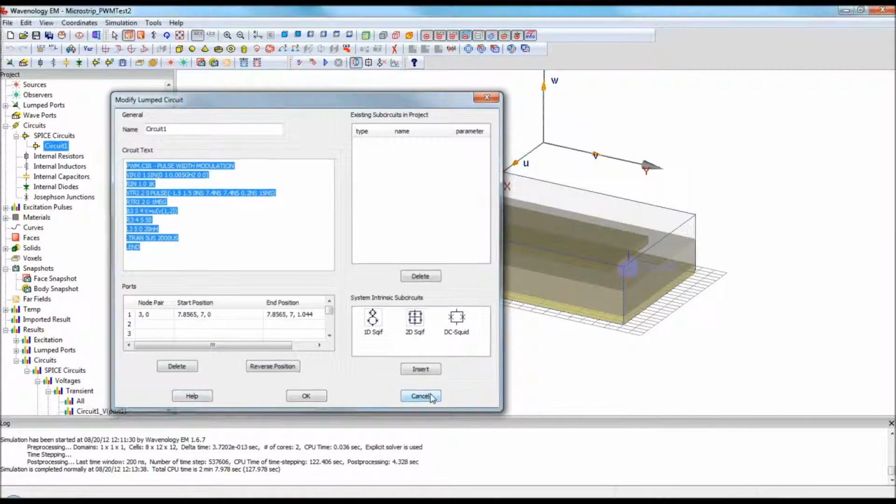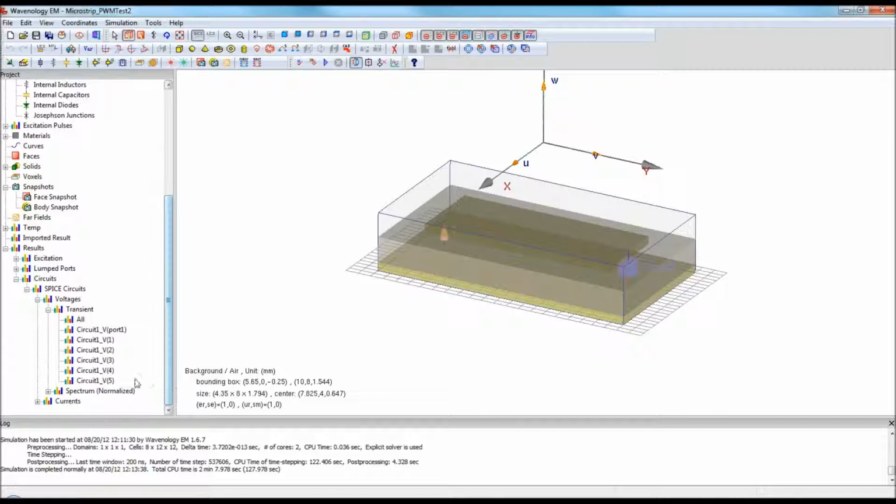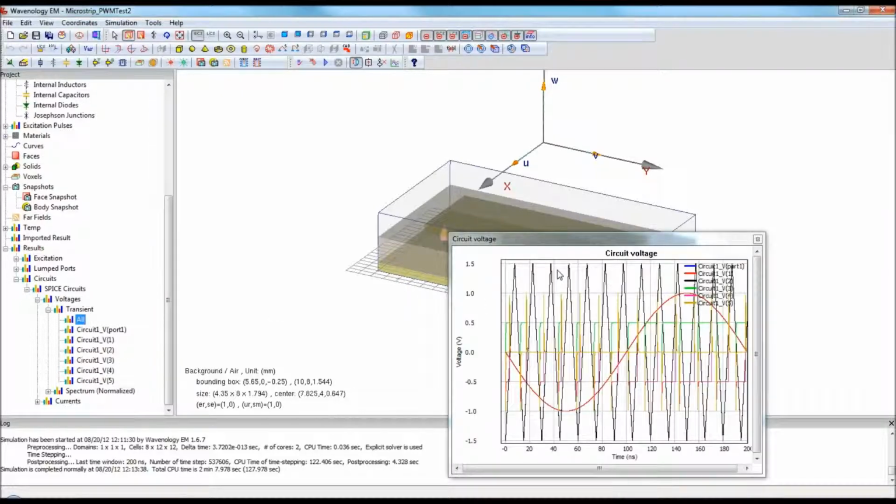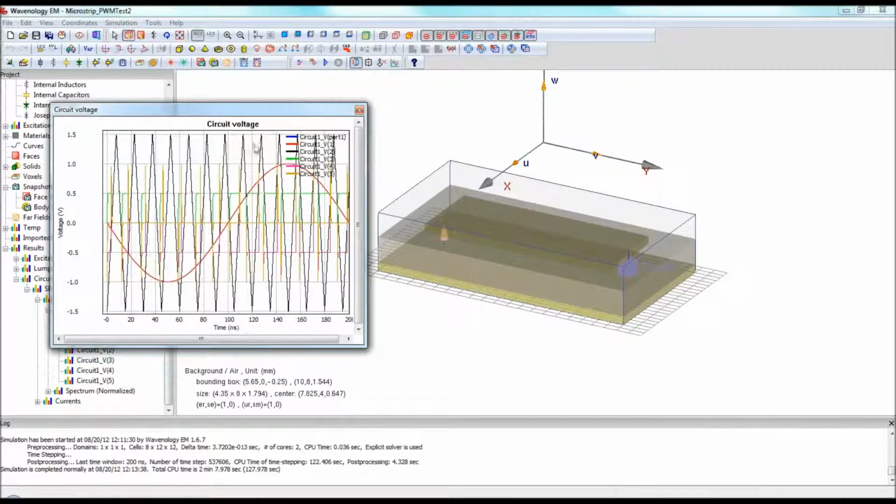Okay, if I show the source signal that's coming out from the SPICE circuit, you'll be able to see it's actually very complicated. So I have a modulating signal that's called the sinusoidal signal. Then I have a much higher frequency triangle pulse that is modulating this sinusoidal source. So after it goes out, it will be a pulse width modulated signal, which can be shown using the green lines right here.